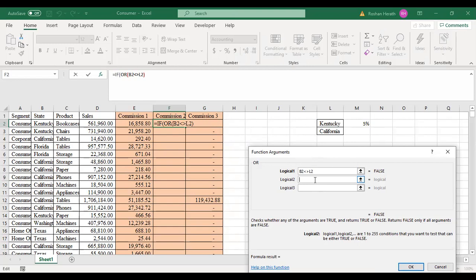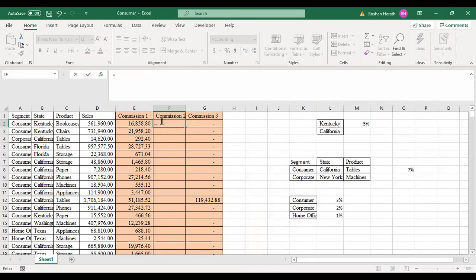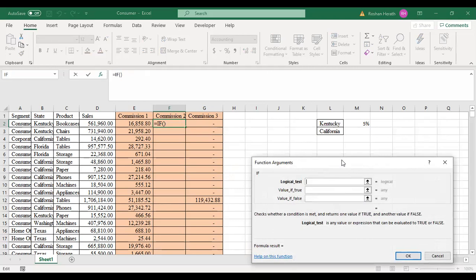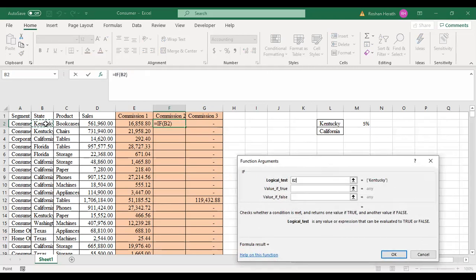Even we could have managed that by using the nested if. So we can go to this if, and say the logical test is whether it is not equal to Kentucky.